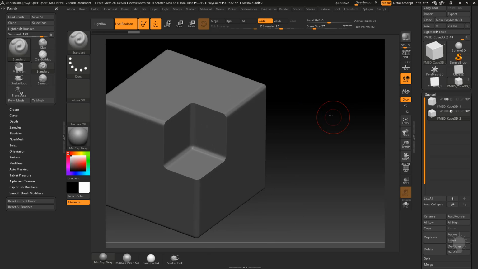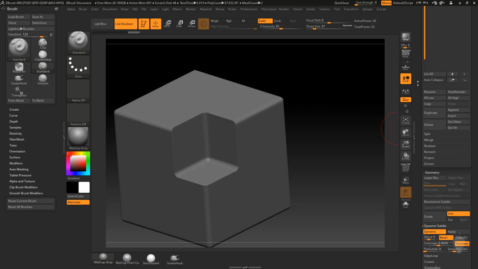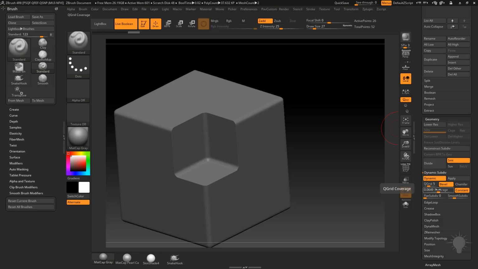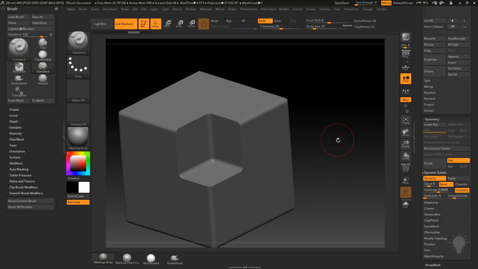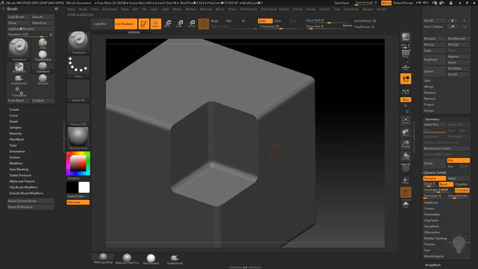Now, again, this is all live, so I can go into the properties for this one. We can do dynamic QGrid, and we can choose a different type of coverage to soften those transitions. I can soften them way out, or I can just keep whatever I want in there. Now, the other thing that's a little bit harsh is I get soft transitions here, but not on the outside. So let's talk about ways we can kind of alleviate that.